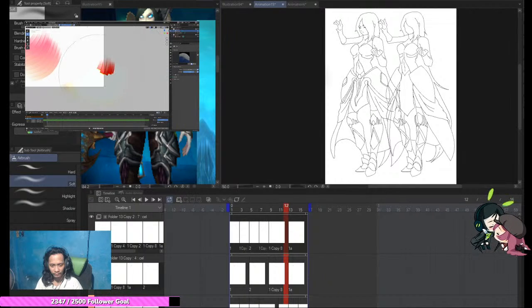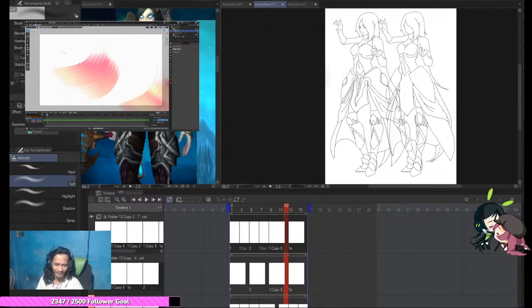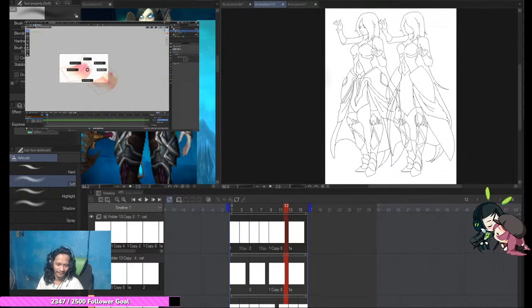Oh, that's kind of cool. You can blur it out, you can kind of do a strobe effect. Oh no, what is happening here? Oh no, you're glitching out. Okay, I'm losing you.